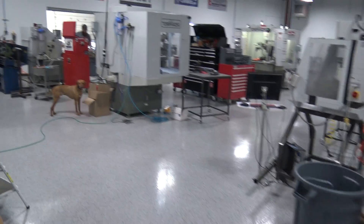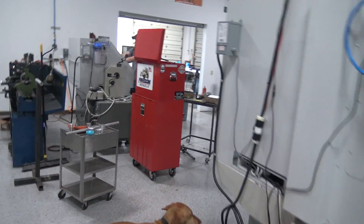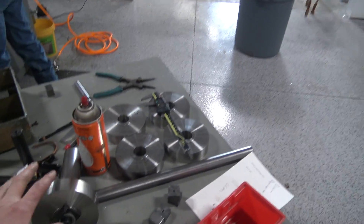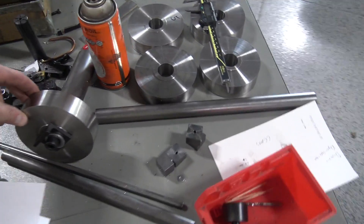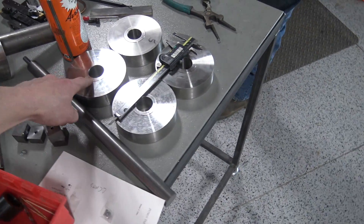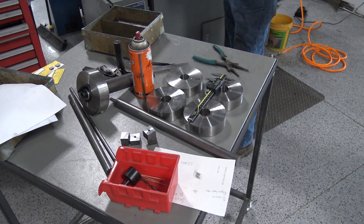These are actually for a rush job today, and that's really exciting because it goes back to how someone was asking, how do you get jobs and do work? The customer would like them today and it's very good money. They want a quality product. Here's one sitting on that arbor. The last thing we've got to do is turn a pulley radius groove in there, then press in some oil light bushings, turn that ID, and we're done. We'll get that going after Jared finishes up on those clamps.